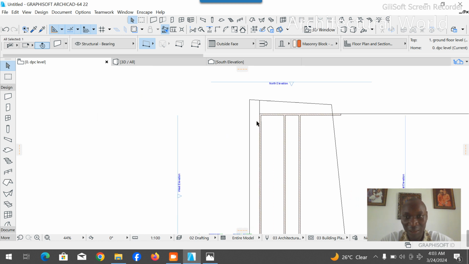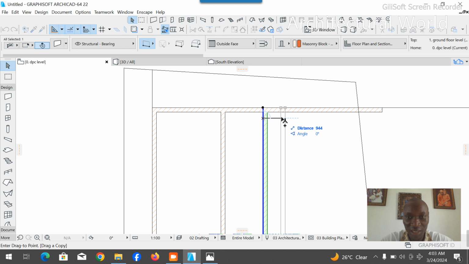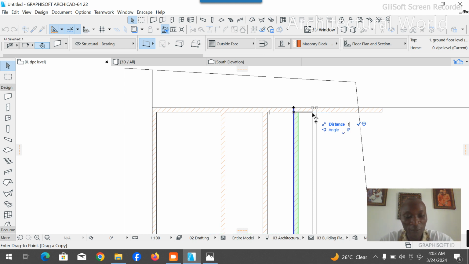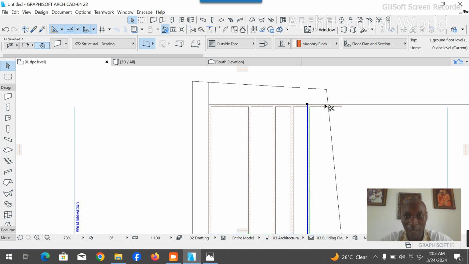Okay, then, oh sorry, that was wrong. 1625. Okay, then I need another wall the same as this. Let's say I need a wall of 1.3 meter. 1.3 meter, that's going to be 1525. Okay, so I'll take this part off.